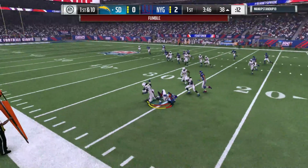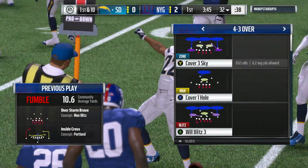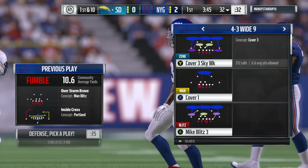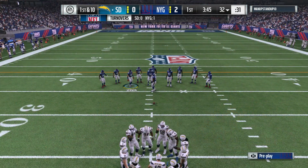Oh. Now a loose football. The ball comes out and is picked up by the Chargers. Yeah, 2 points. The Chargers offense now back out onto the field. And a big no-no last time. A safety to make this score 2-0 where we stand now. So see if they can atone for that mistake.